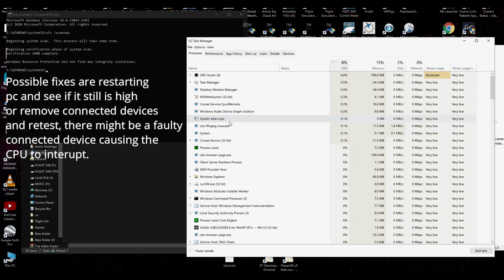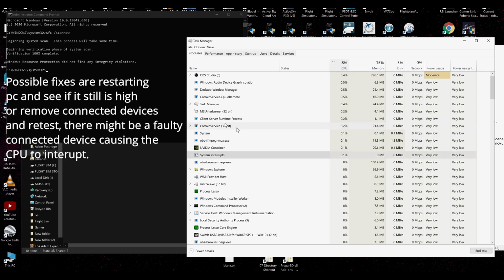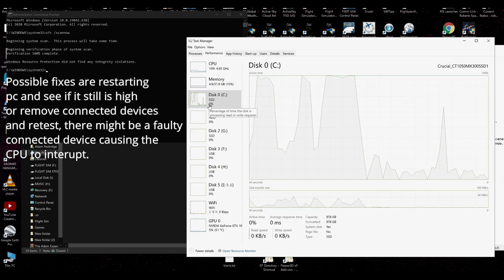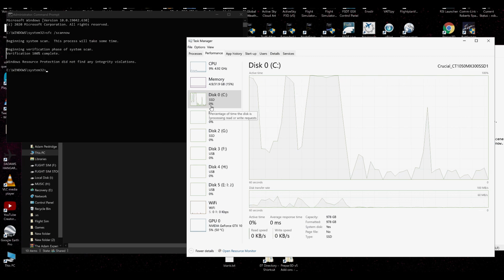So basically what you need to do is find out what those issues are, because he is basically your key dude in telling you if there's something wrong. As you can see, he's idling at 0.1%. I've got no issues on my PC. That's why. And now that the scan has finished, this has returned down to 0%.